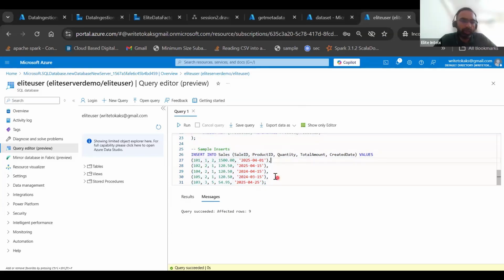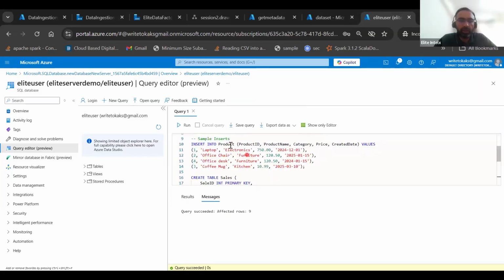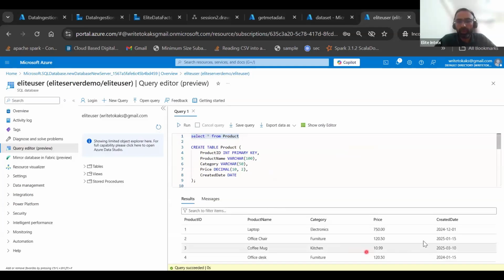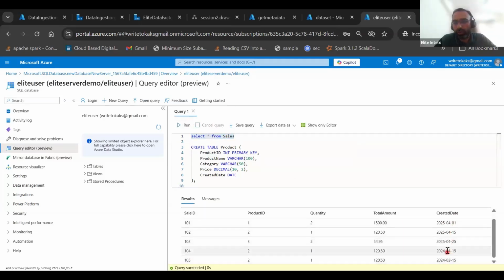Now, guys, if I do select star from product, you see I have some data for 24. And sales also has some data for 24.